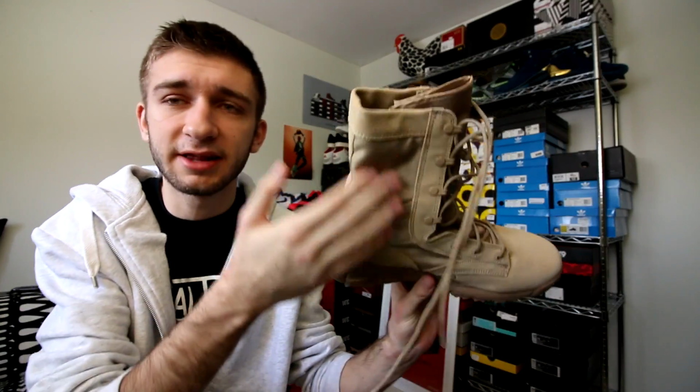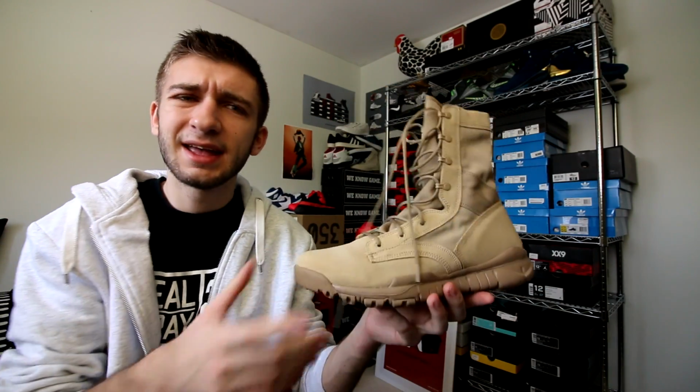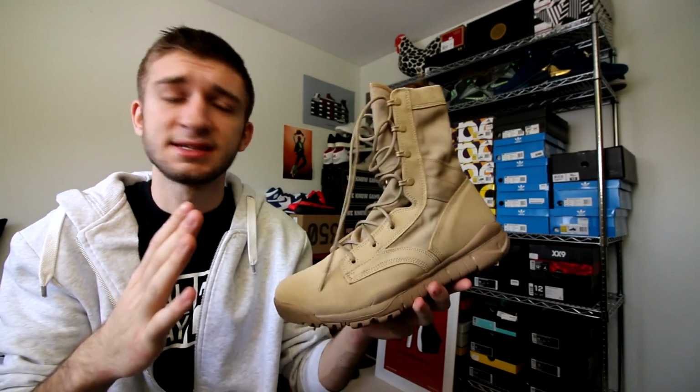This is ripstop nylon canvas up here, and this is a waterproof suede over here. So it's going to be great in terms of not getting your foot wet, except in terms of insulation, I would freeze my foot off within like 30 seconds of me trying these on outside. This pair of shoes is a little bit better. It's another pair of Reeboks. You guys probably think these are hideous as well.